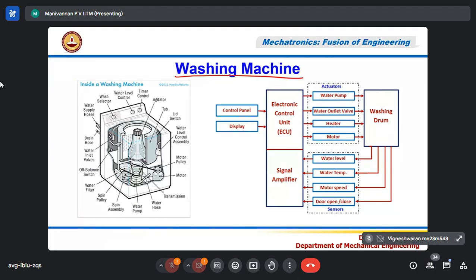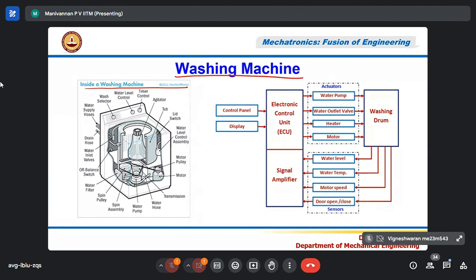Printer, laser printer, all these things are mechatronics, because a mechanical drum is rotating and it picks the paper; there are a lot of mechanisms. So if I want to see about a washing machine, this is the cut section view. I see many of the pictures got from the internet. It is not my own picture, correct? That's why I'm not able to share, but I'm mentioning that I got this from HowStuffWorks.